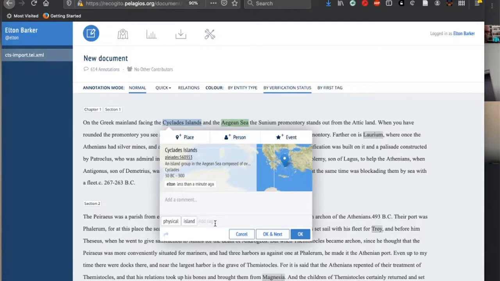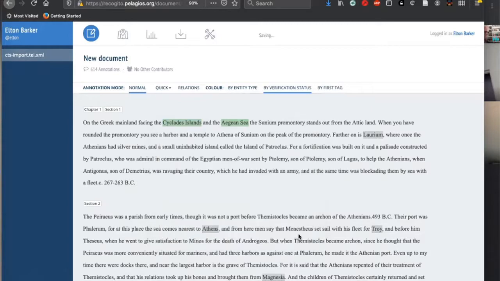Although something else we've been doing with the Pausanias project is try to identify, where possible, if Pausanias is either there or imagining his reader to be traveling through that space. We're interested in that because we want to see where we have, if you like, this very hodological, route-based approach, a route-based journey through the various places and objects in space that he mentions, or whether it's one of those moments where he moves back or forth through time and goes to other places where he's not imagining you there to be in the space. Here, he's possibly imagining you to be in the space. I'm going to add Pausanias, or Paus for short. Press OK, and it's turned green again.